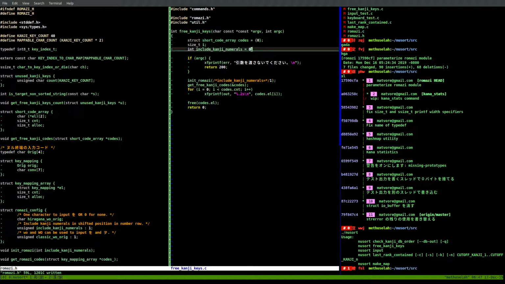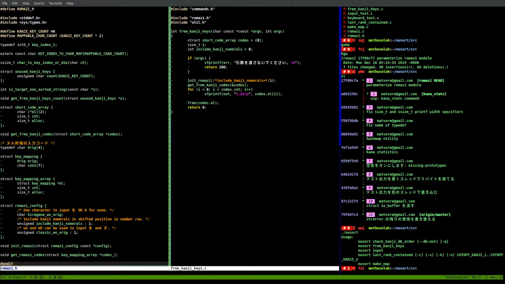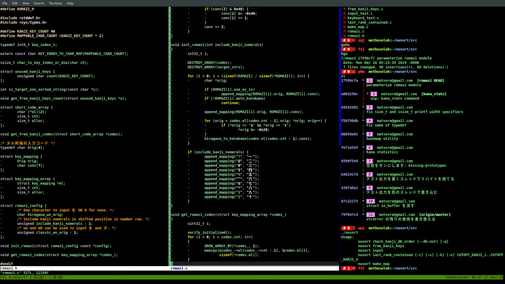So we're going to go ahead and change this. So struct romaji config const config. All right. Then we are going to go ahead and, all right, so that's good. So let's go do romaji.c.